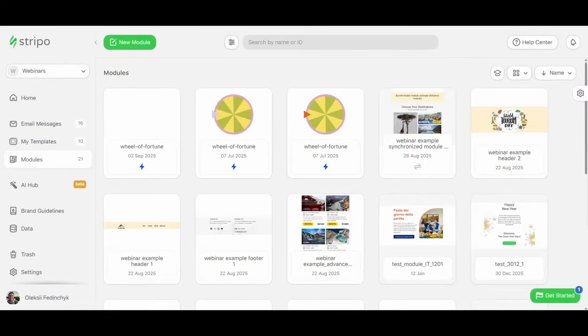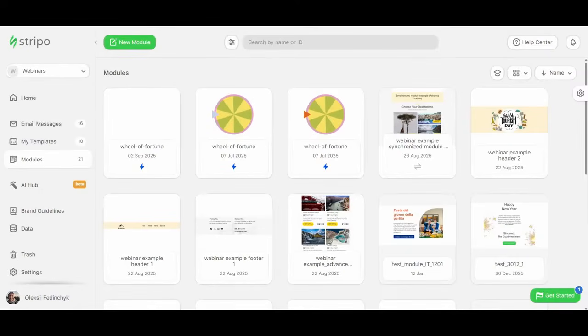For example, you have a link to a specific language version of the site in your CTA, but you translated this block, added it to several templates, and this link needs to be changed to the corresponding language version of the site. This is where synchronized modules come into play.